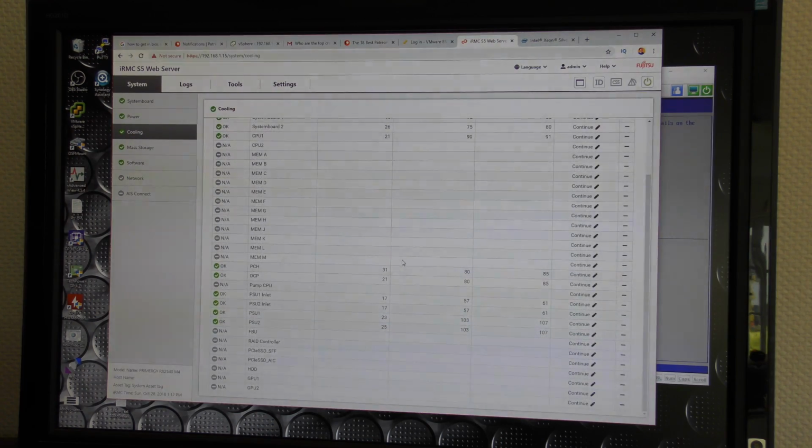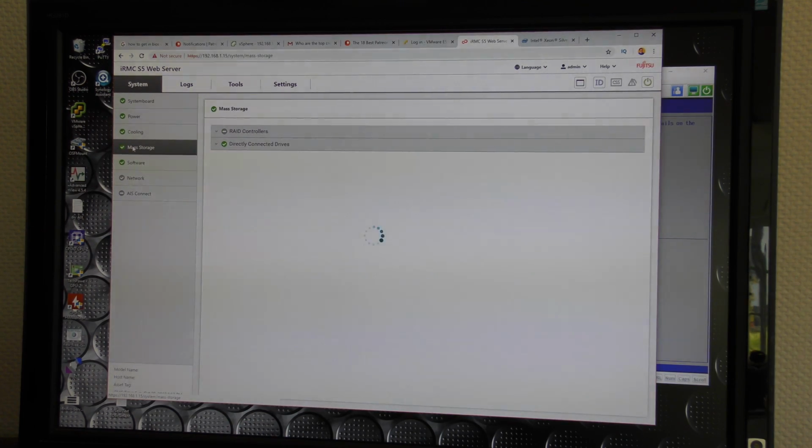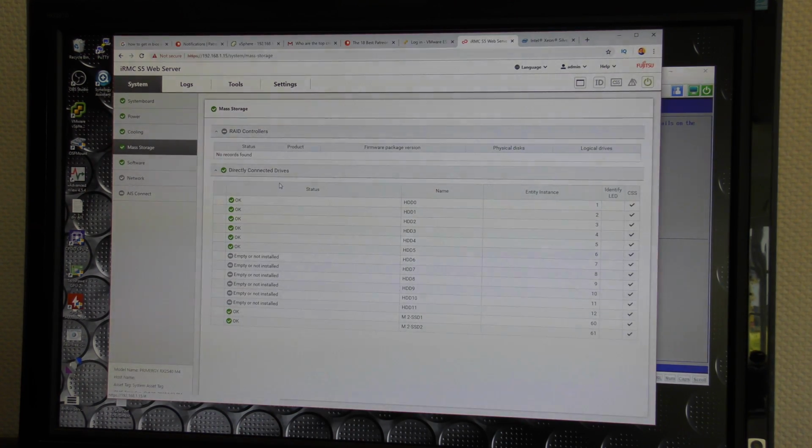That was cooling. We have different temperatures here, different sensors. The power supplies inlets, they say they see 17 degrees Celsius. CPU one, that is 23 degrees. So nothing bad whatsoever. Mass storage, RAID controller not found. Directly attached disks, so it must be an HBA that is in there. And it sees hard drive 1, 2, 0, 1, 2, 3, 4, 5. That's the 6 drives. Then we have 2 M.2 SSDs down here, which should be in a RAID 1. So they are also present.